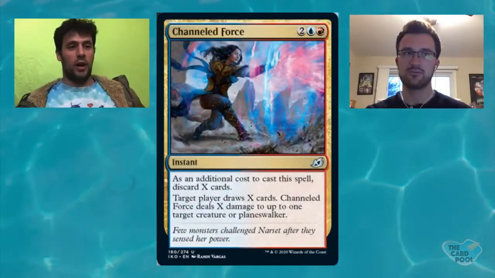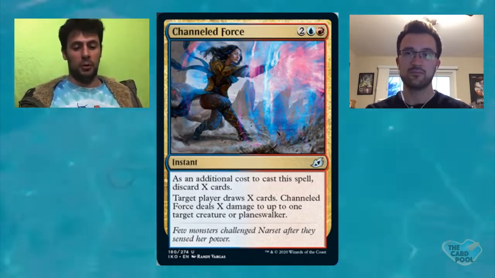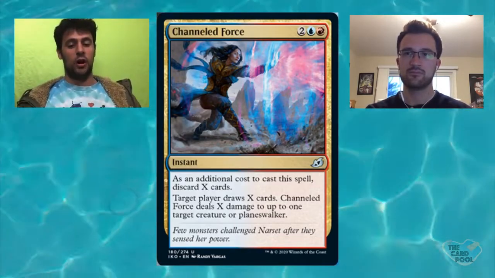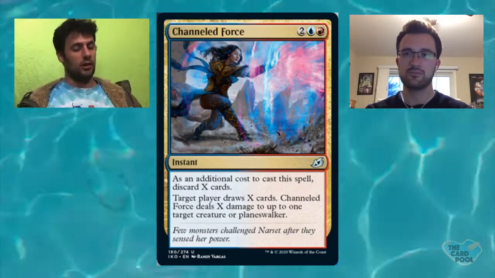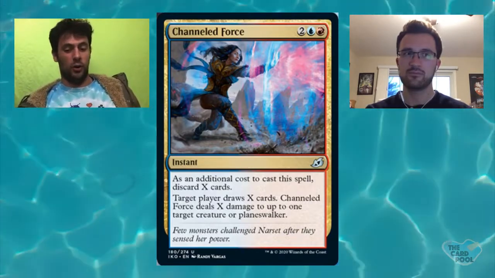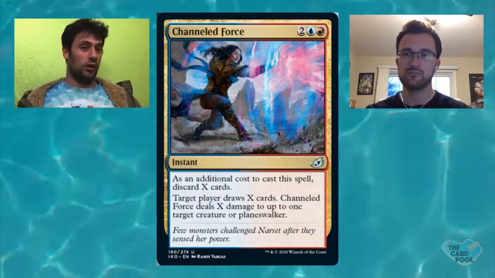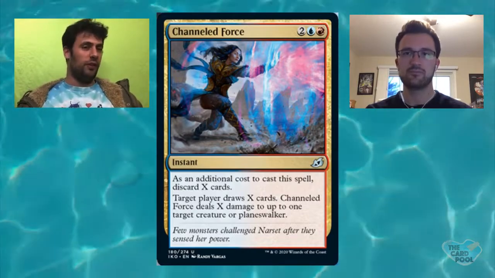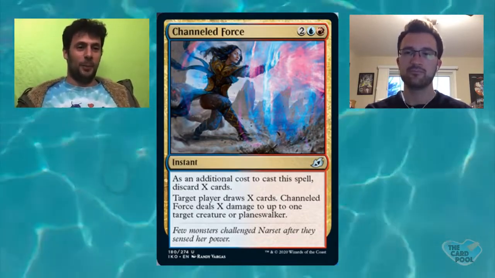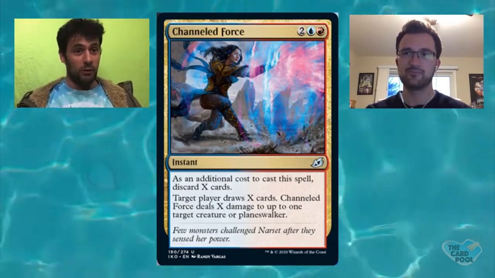It's a card called Channeled Force. Now, this is a 4-drop instant in the Izzet guild. It costs 2 generic and a blue and a red, and it reads, as an additional cost to cast this spell, discard X cards. Target player draws X cards, and then Channeled Force deals X damage to target creature or planeswalker. So this is very Izzet in the color pie, because Izzet's all about playing sorceries and drawing cards and spot removal.